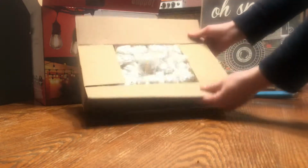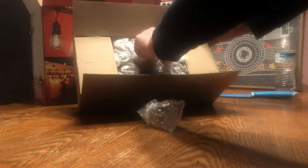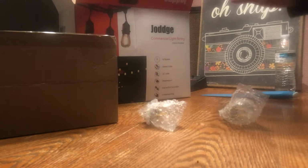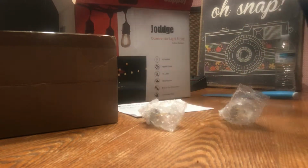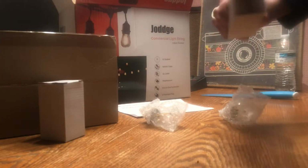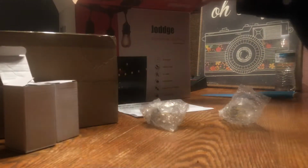So first, we got our bulbs. There's 30 of them total because you get 2 light strings with this, 15 bulbs on each. Here is their instruction manual, which would probably be a little bit better. Yeah, those are more bulbs.